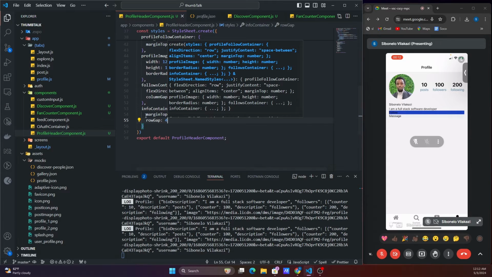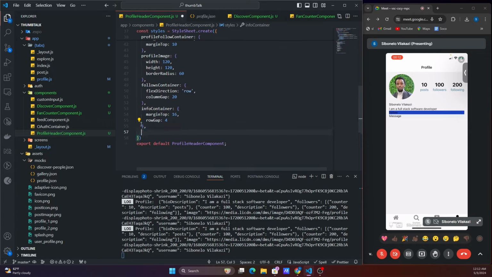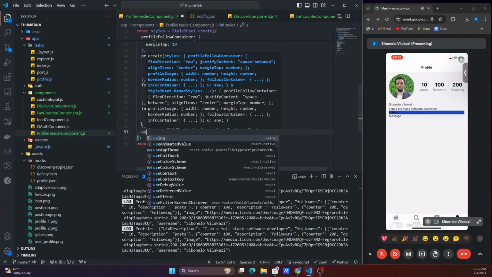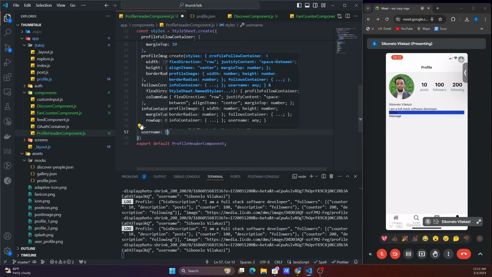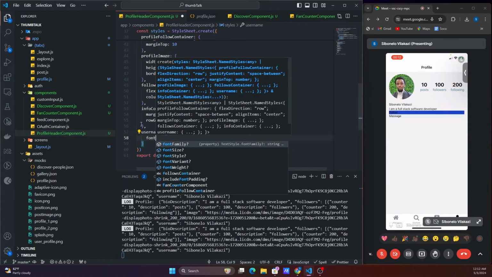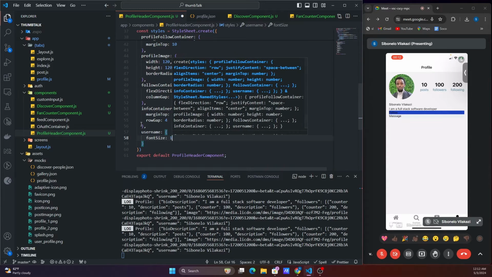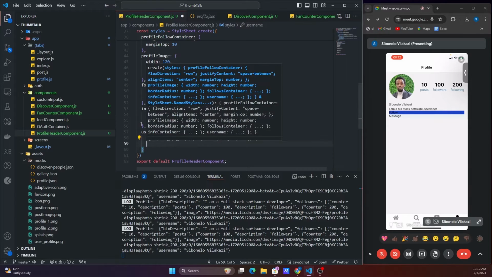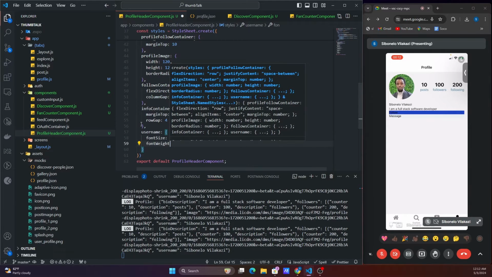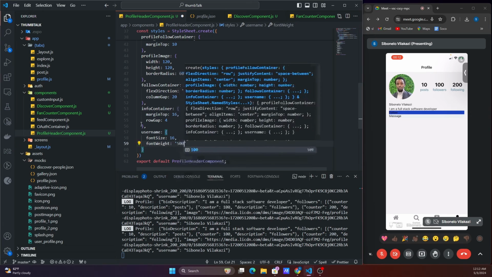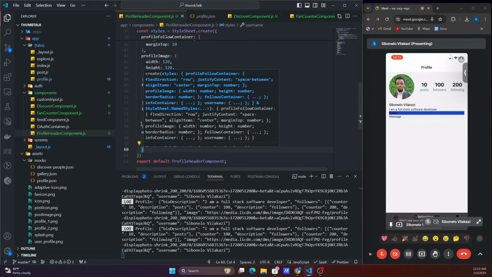So you can see over here now it's spread out nicely. And then we also want to set up a username. For our username, we want a font size of 16 pixels and a font weight of 500. That's all we're going to need for that one.